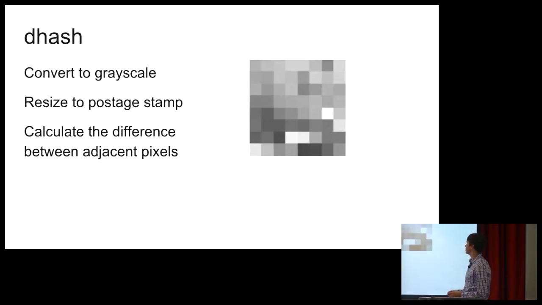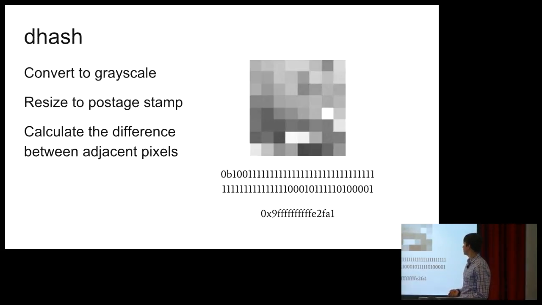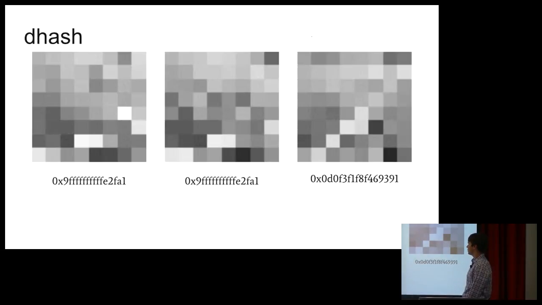So at the end of your 64 pixels, you have 64 bits, which is a number. The computer's good at dealing with those. You can see here, you can still see the original image somewhat. There's light water at the top with the sun reflecting off. A very bright path at the bottom. Everything else is kind of muddled the same. These are the dhashes of those three images. The two on the left did hash out to the exact same value. So win there. And the third one, not so much. Dhash also allows for fuzzy matching, so you don't have to have an exact match to tell that the images are close.